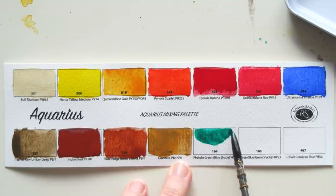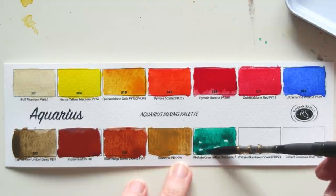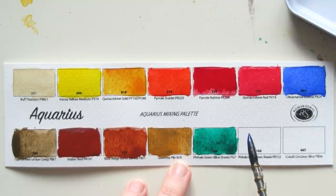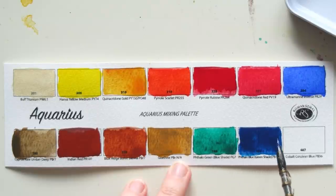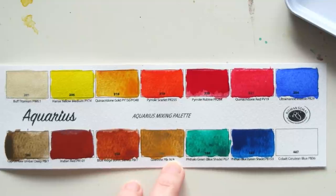Next we have Thalo Green Blue Shade. This is PG7. Very common color. Then we have Thalo Blue Green Shade. Another classic. If you like super intense staining transparent colors, the Thalos are your friends. And then last but not least, I just have to wash all that intense phthalo.